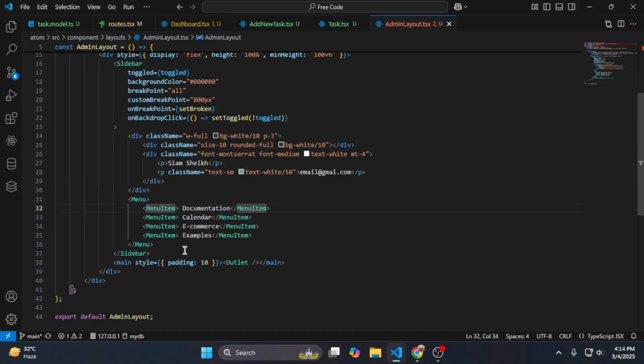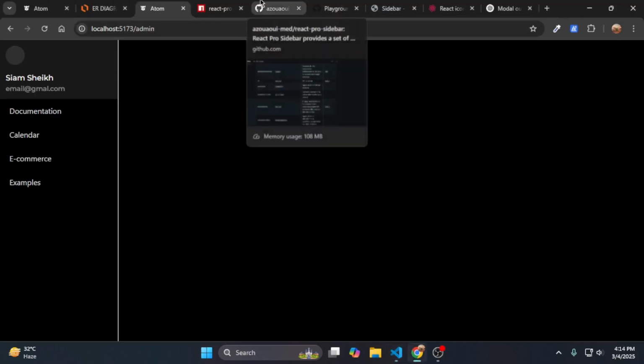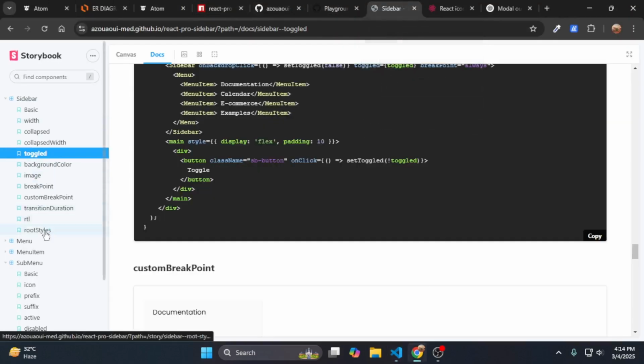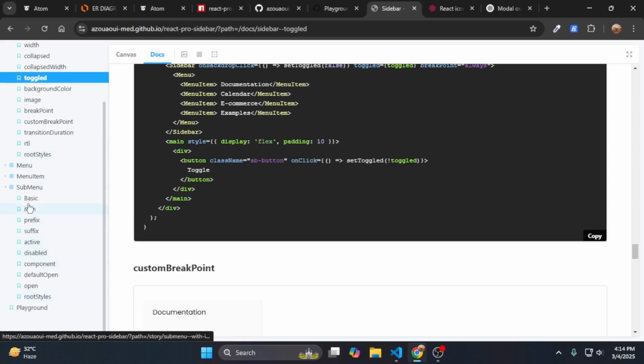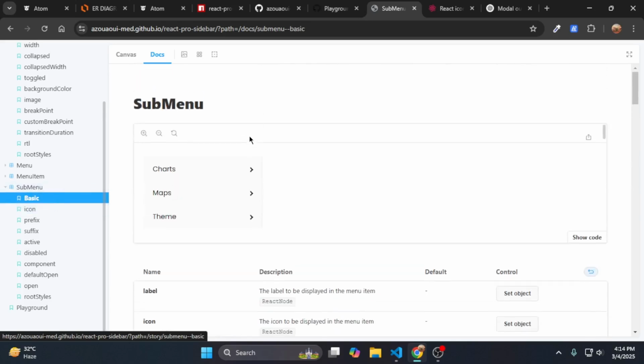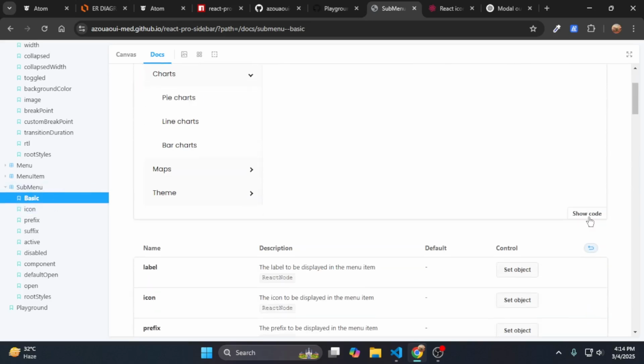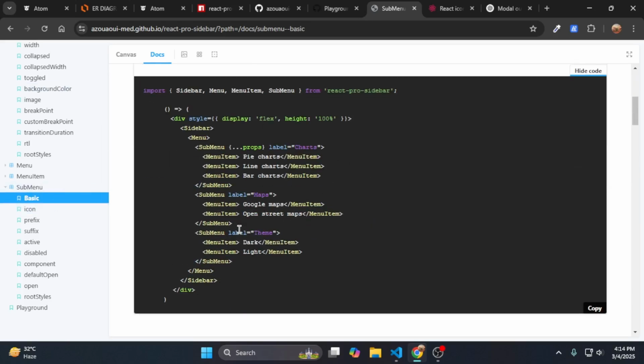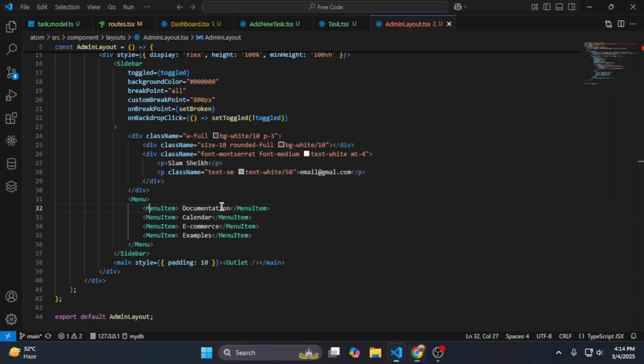Now I have to take a menu item, something like, what is the background here, where I have a sub menu. Okay, if I go on the basic, you can see they have icon or the sub menu. So I just copy that sub menu code, and I go here and paste it on the menu item. Now you can see there is something like map, and there is a selected color.